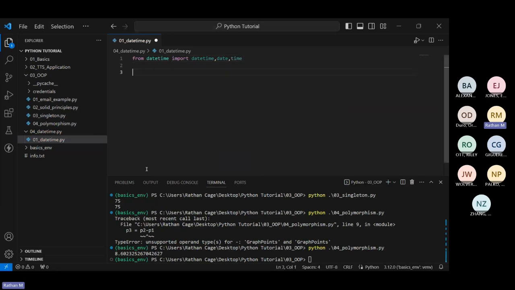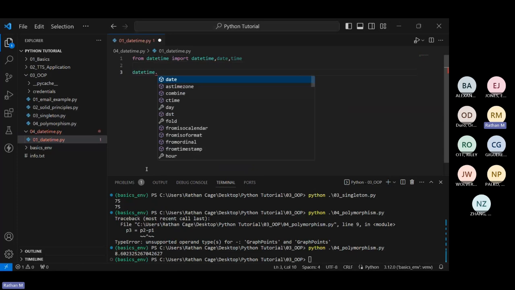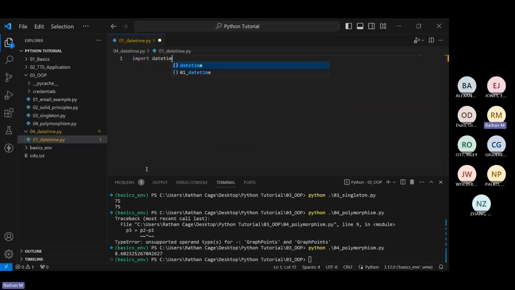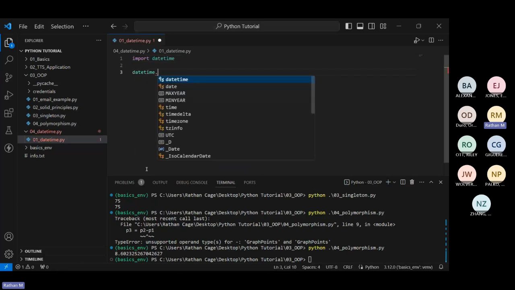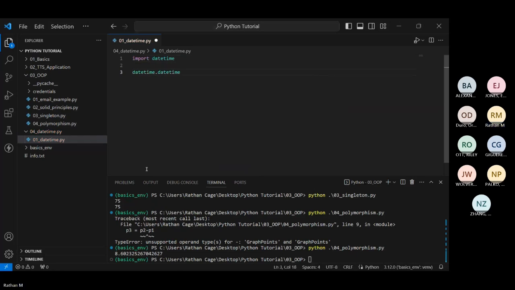If you do this, whenever you want to access the datetime class, you can just use datetime dot any function, dot now, or whatever function you want. However, I'm going to start with import datetime. This means I'm importing only the package. So if I want to access the datetime class, I need to use datetime dot datetime, and then I need to use a function called now, for example.